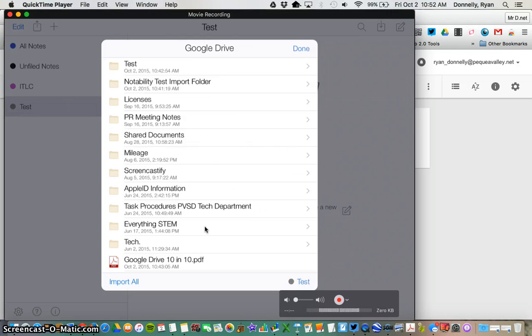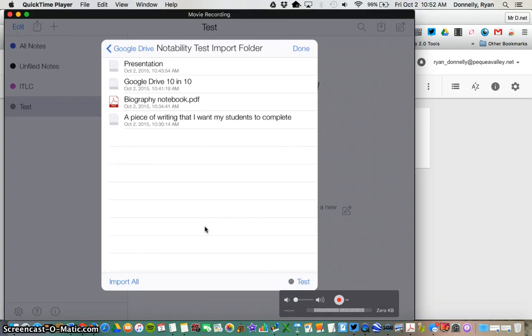So a student can move any shared folder into my Drive just by tapping on it, pressing the three dots, add to my Drive. So I'm going to tap my Notability folder as if this was the one. I'm a student, and I'm going to open these things. Here's the really cool thing. Import all. So now I can press import all, import. It's going to bring all four of those different note types in at one single time.